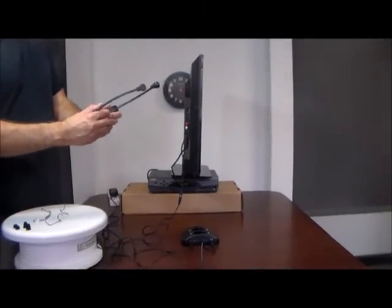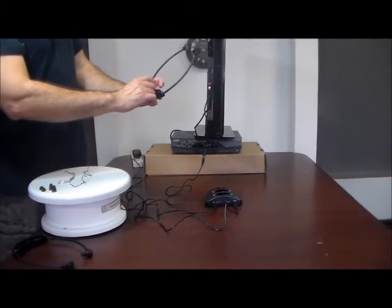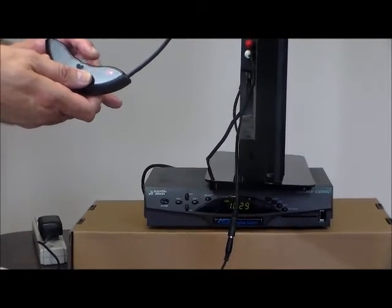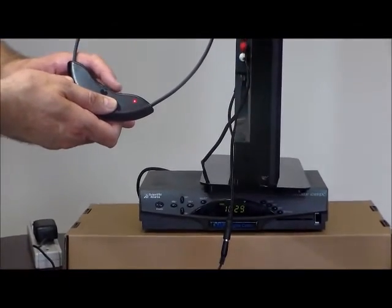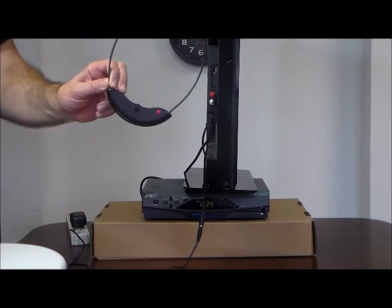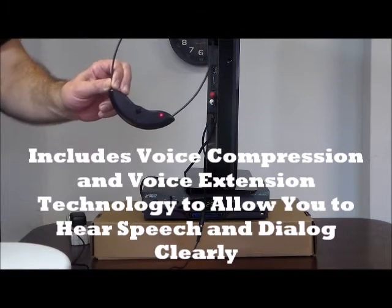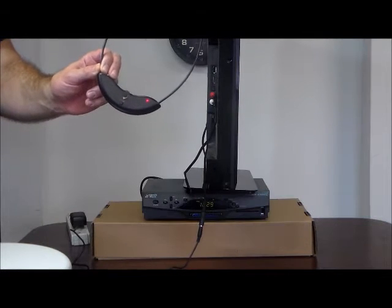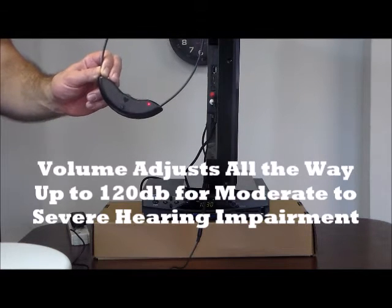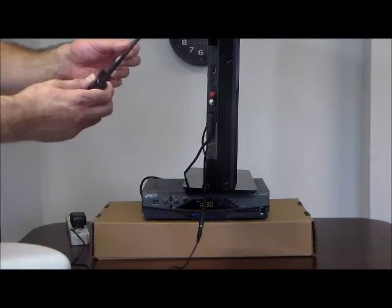I'm going to turn on the headset by simply pushing the button — a little light comes on right there. I'll turn up the volume and hand it to my producer so he can put it up next to the mic so you can get an idea of what it will sound like. What's really special about this product is it has voice compression technology, which allows you to hear the dialogue and speech that so many of you are missing from your TV shows with other headsets. It also goes up to 120 decibels, so if you're extremely hard of hearing, it gets very loud — someone with normal hearing couldn't turn it anywhere near max volume.